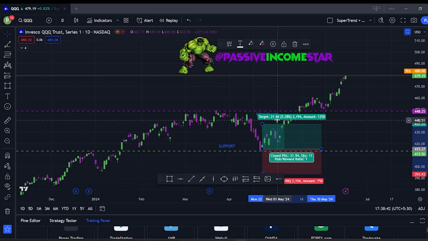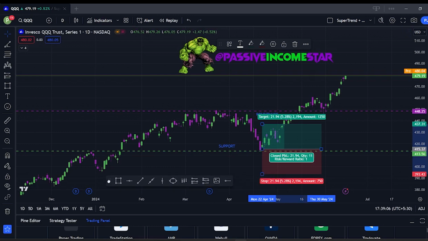It tells you the target, then it tells you the percentage and gives you the amount of potential gains. And this area is where you would set up your stop loss. It just gives you an idea of what you could potentially make or lose.